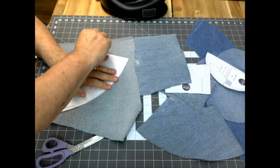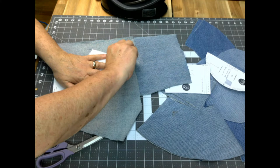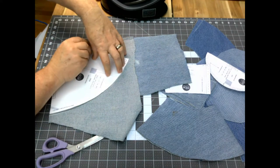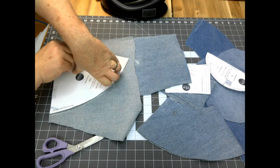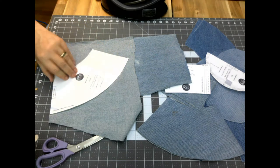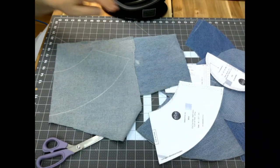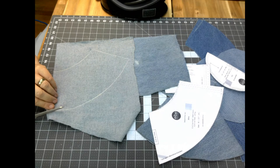I only have one more of these to cut. This is my final piece of fabric to cut for my hat. And this one is actually what I'm considering calling the lining of the hat. And once again, just cut it right out on the chalk line.